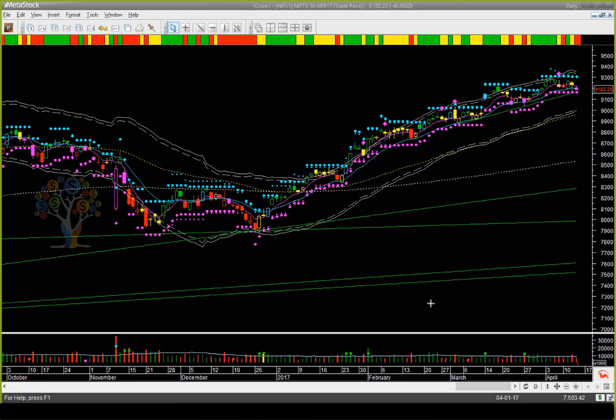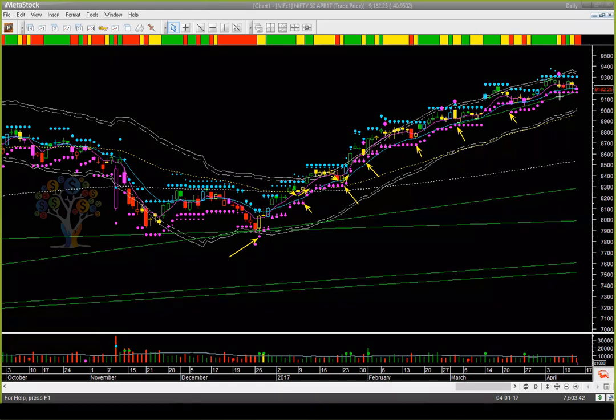If that approach is followed, then our initial stop loss will be at this point when entering the trade, and then we will wait for a low to form. So if we think that this is a small local low forming, then the stop will be moved to this position. Then this is another local low forming, and after that the stop will be moved to this position, subsequently to this position, this position, this position, this position, and the position is still being held.